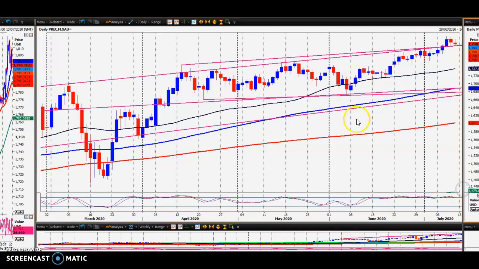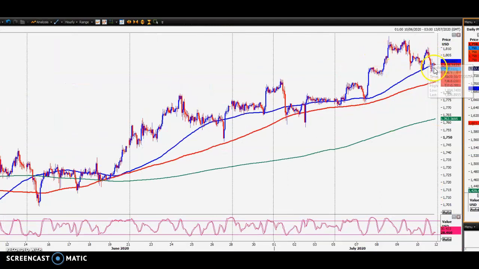The hourly chart will also show that maybe a little bit more clearly. Let's just have a quick look at it before we move on to oil. Yeah, as you can see, the mid-90s area has been a good support level, and there've been scalping opportunities. So watch that again today at the beginning of the week.